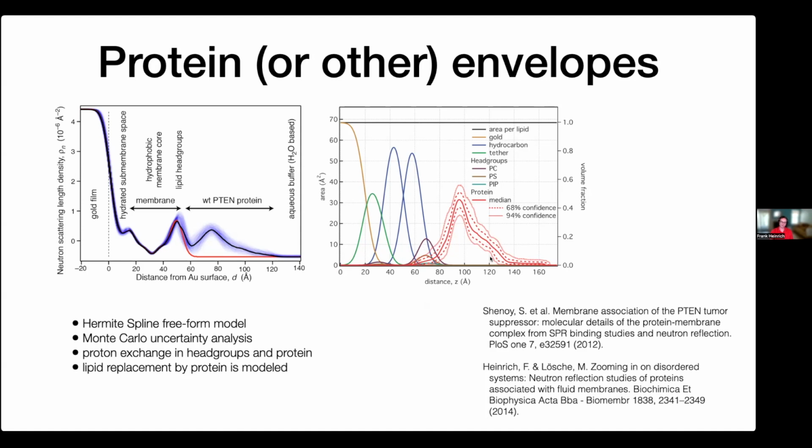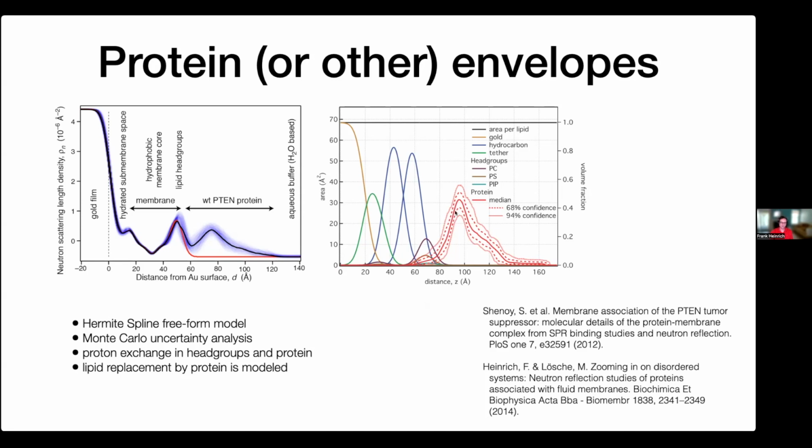The protein now often is being modeled differently, either freeform, like as a Hermite or other type of spline. And then you can also incorporate that into your composition space. And as we do this, two things are kind of noteworthy here. First, proton exchange. It's also important for some lipids, but very important for proteins. So you need to take care of that. You need to know how many protons you have. You need to know what is your bulk solvent, and then you need to do those corrections.